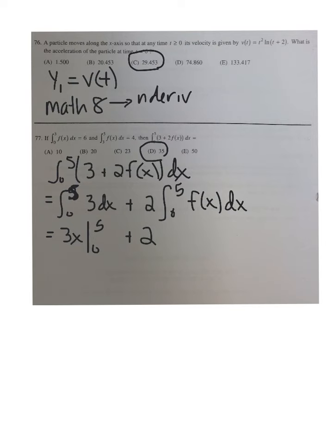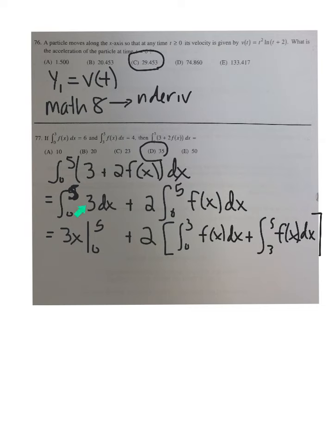Okay, so I am going to go from 0 to 3 of f of x dx. Okay, and then I'm going to add to it the other integral from 3 to 5 of f of x dx. Okay, just like that. All right, because they gave us those values. Now let's go back over here to the far left.